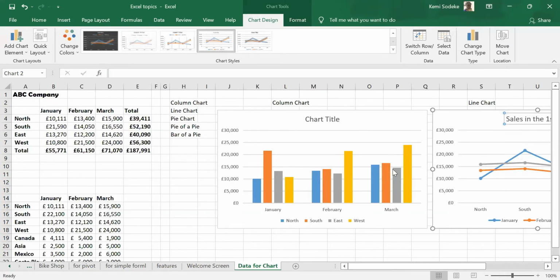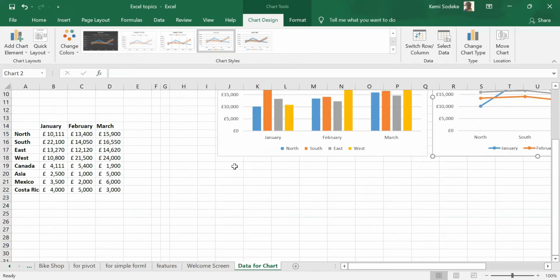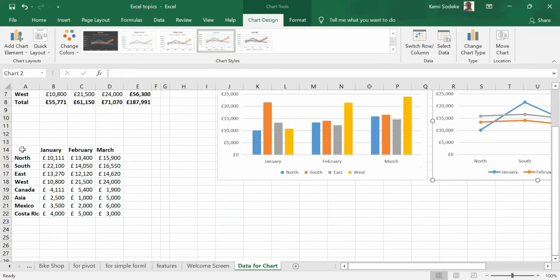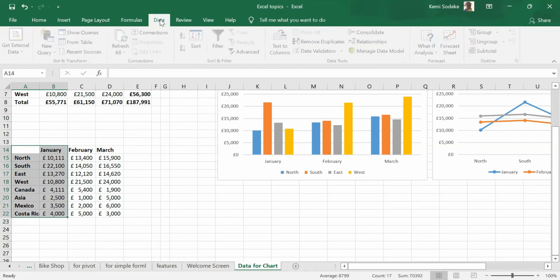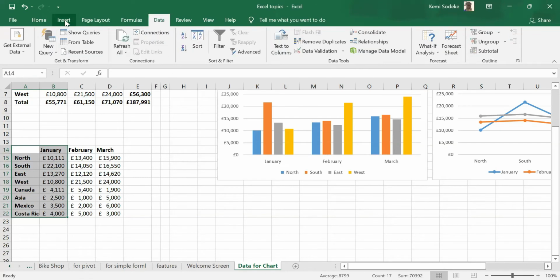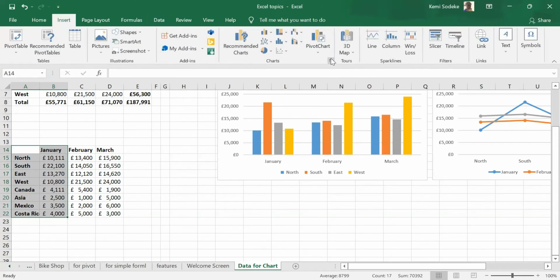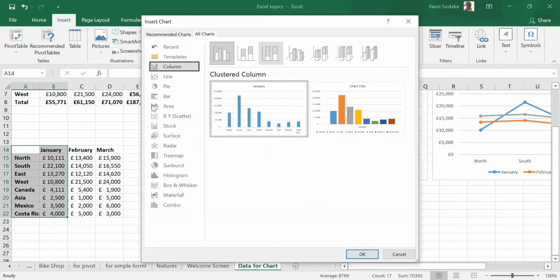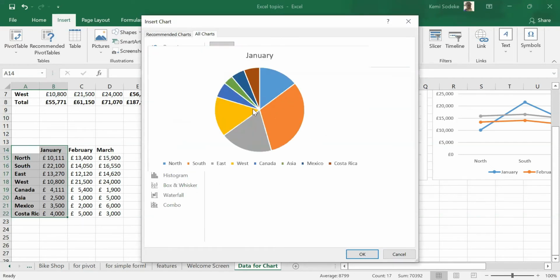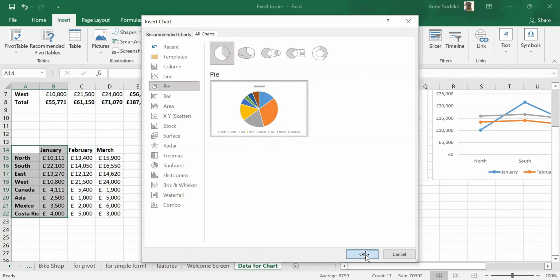And we can do a pie chart. Let's do a pie chart with this. Insert, charts, all charts. Let's look at pie.